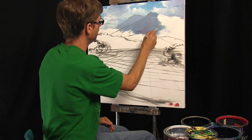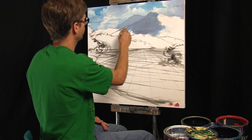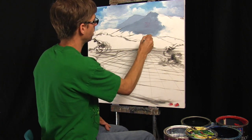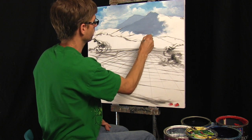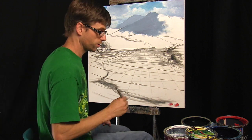So I'm going to go a little bit more violet, just because this distant mountain is a little bit more violet. I'm just putting water on my brush and then smearing it around. There we go. Now to go faster, I'm going to switch to a bigger brush.